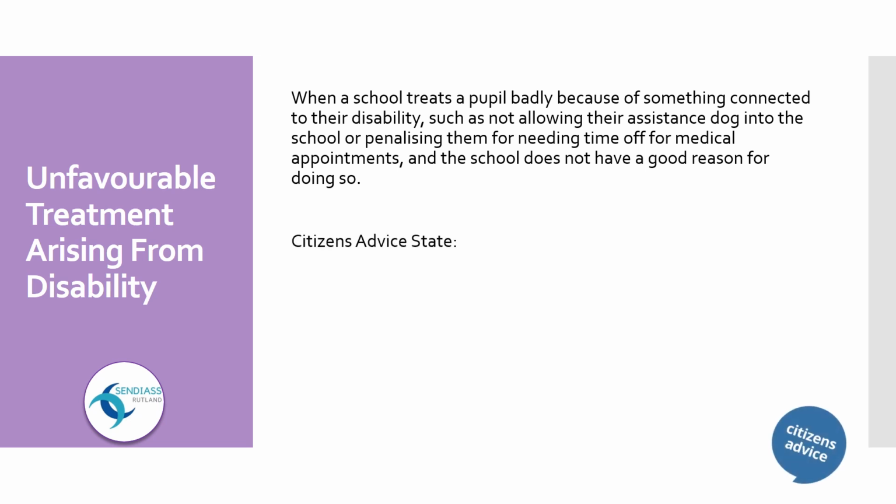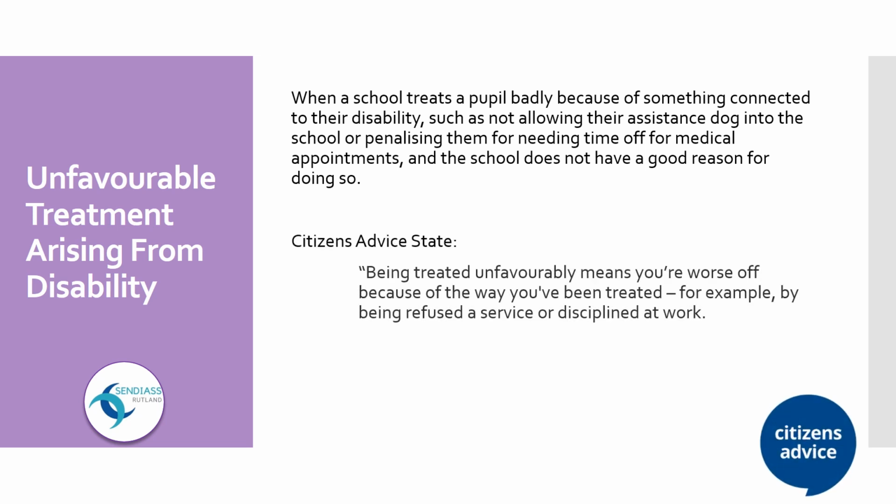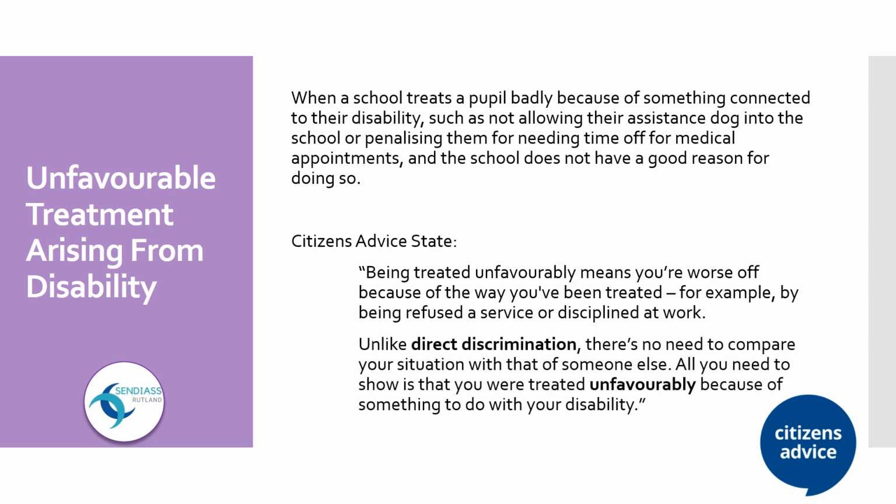Citizens' Advice state: being treated unfavourably means you're worse off because of the way you've been treated, for example by being refused a service or disciplined at work. Unlike direct discrimination, there's no need to compare your situation with that of someone else. All you need to show is that you were treated unfavourably because of something to do with your disability.